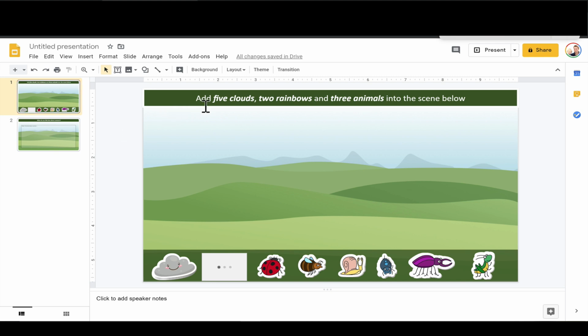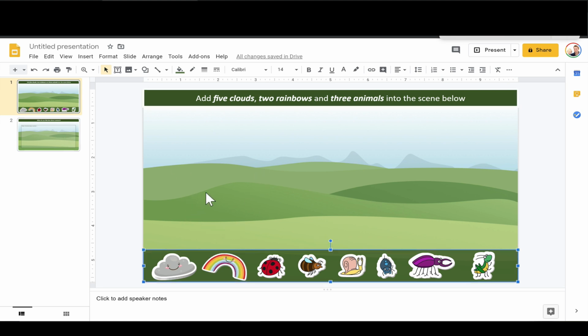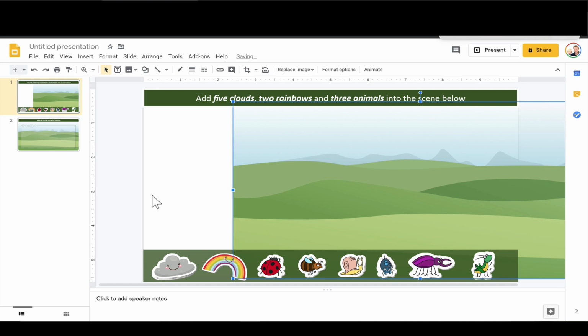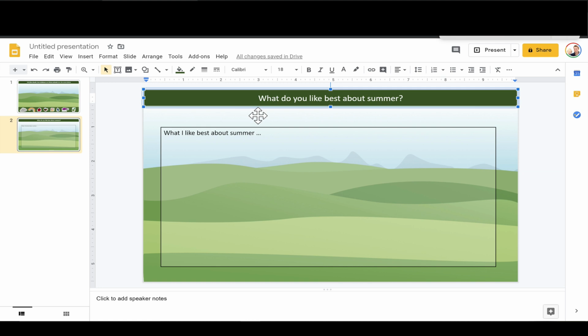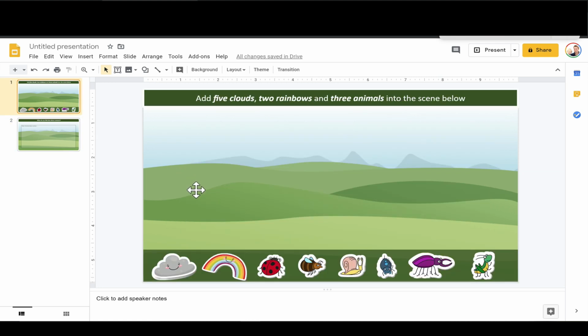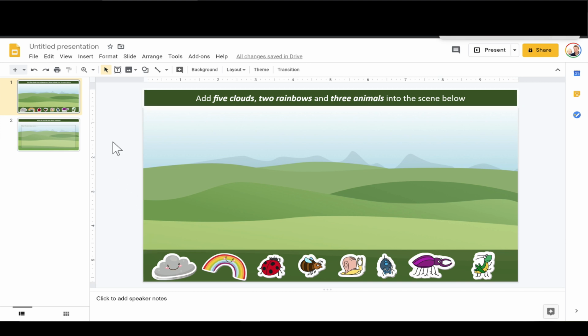Now you think we're done, we're not quite done yet. There's a couple of issues. One of them is that you can still edit these things. You can still drag the background around. And the student on the next page can still edit these instructions. What we want to do instead is send all of these things to the background of the slide, set them as an image to the back of the slide. There's a number of ways we can do this, but with Flatpak this becomes a bit easier.